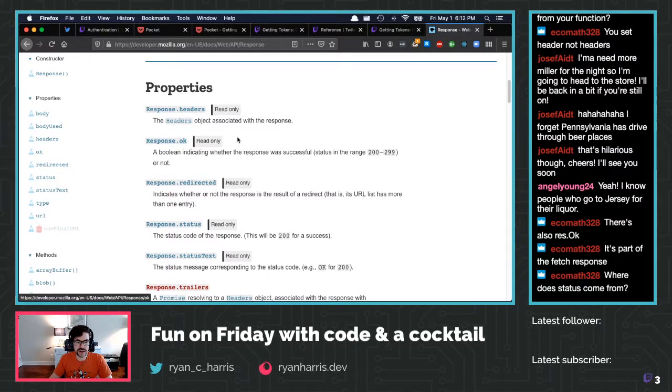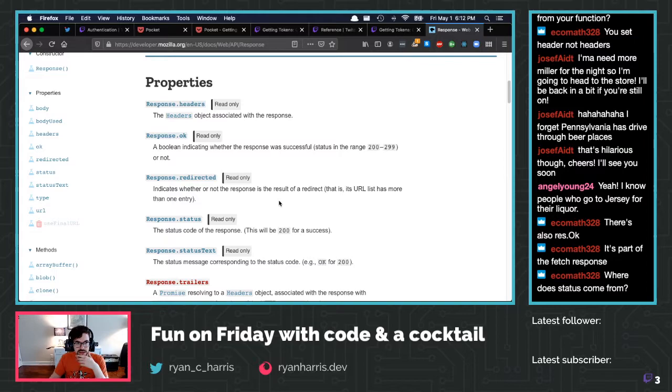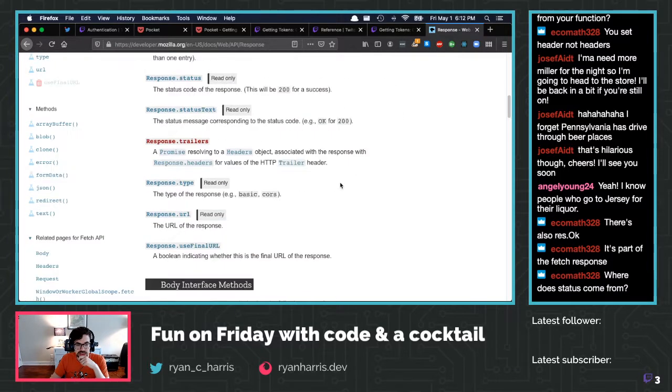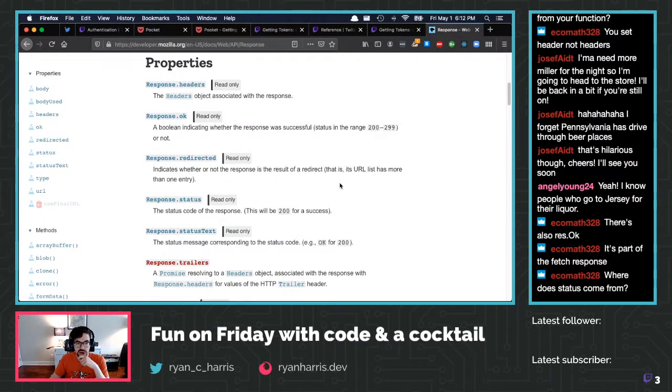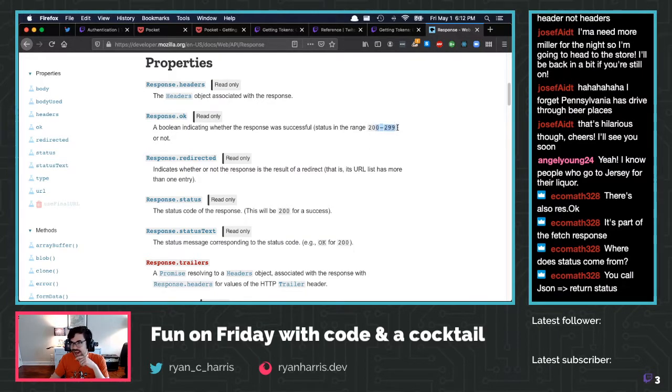Headers. Oh yeah. Okay, cool. This is what Derek is talking about, is that the response comes in and has a .ok field, and it just returns a Boolean whether or not it was within this range. I wish there was like a not okay, which was any code that was not this. That would be cool.